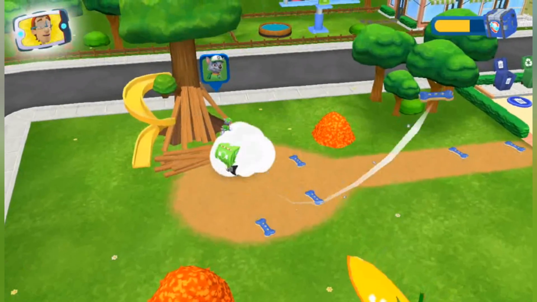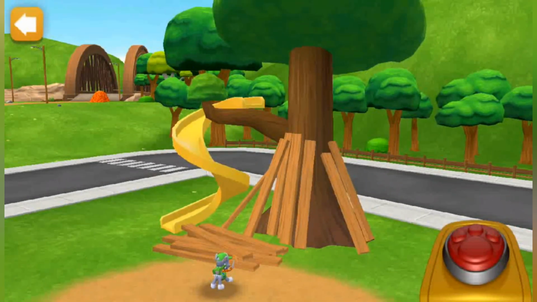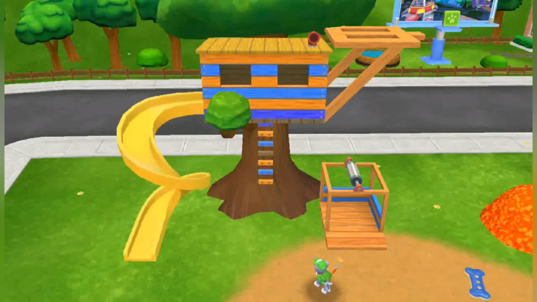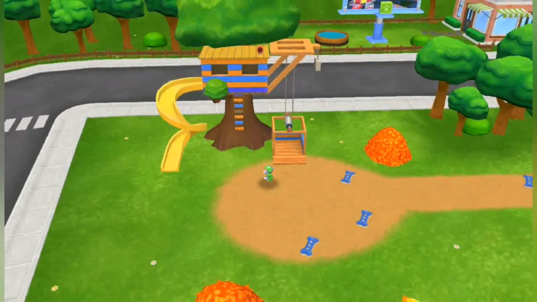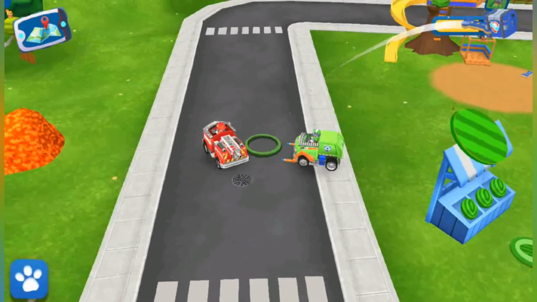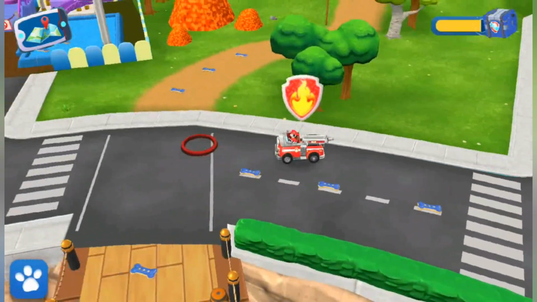This treehouse needs some serious fixing. It's a job for Rocky. Marshall. Paw Patrol, to the lookout.